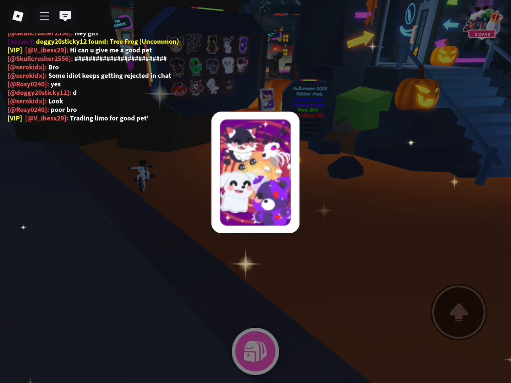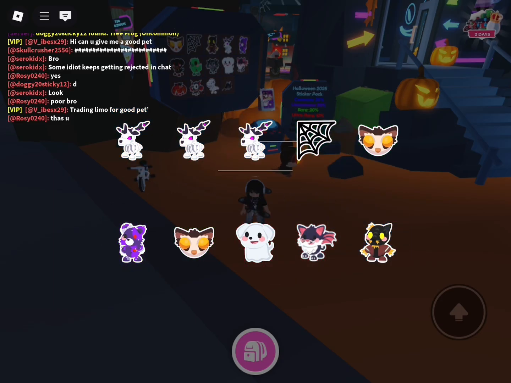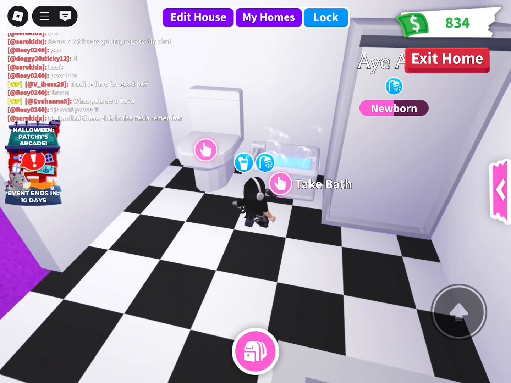So here I am getting stickers so then we can trade them. But then I realized that we can't trade because it hasn't been 2 hours, so that's annoying. Annoying but understandable.